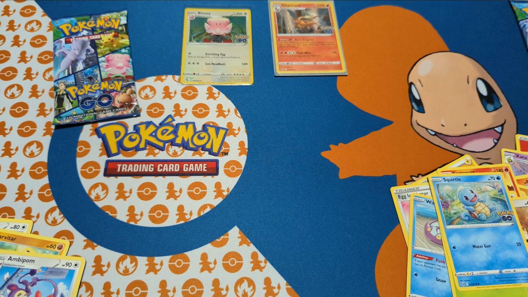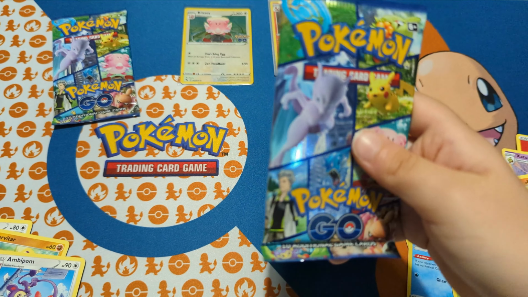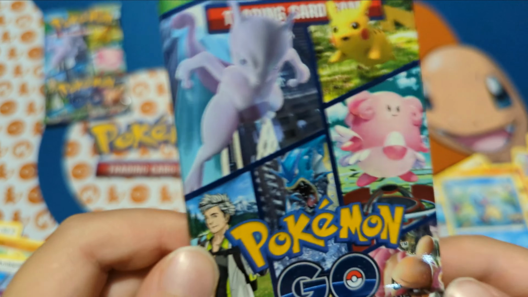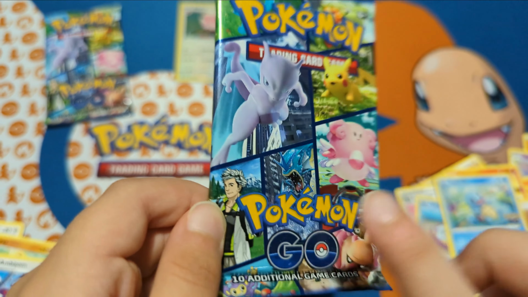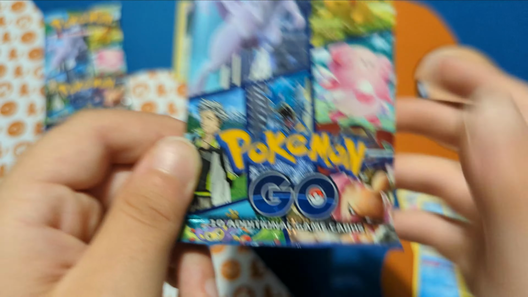Get the sleeve. Sleeving Steve. Get the sleeve. Okay, we got a hit in that pack. Come on, get the Rainbow Rare Dragonite V-Star. Come on. Come on, we got Pikachu, we got Mewtwo, we got Blissey, we got Gyarados, we got the Professor, we got Ambipom, we got Cobalion.